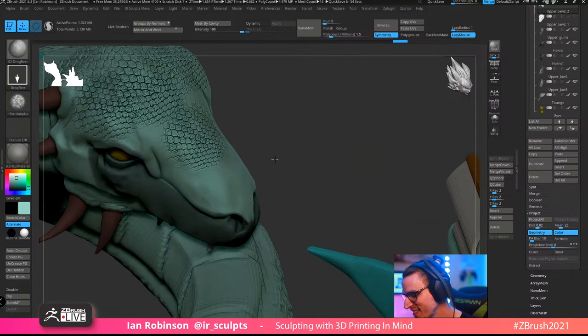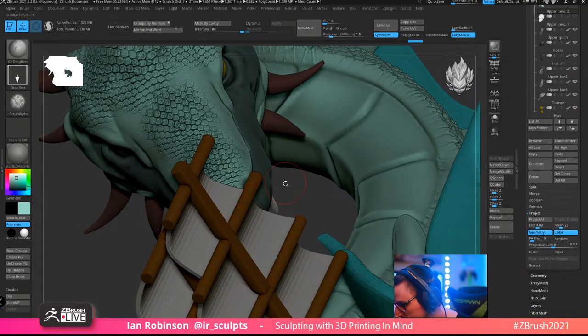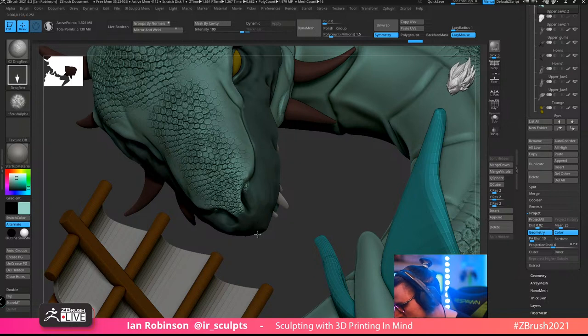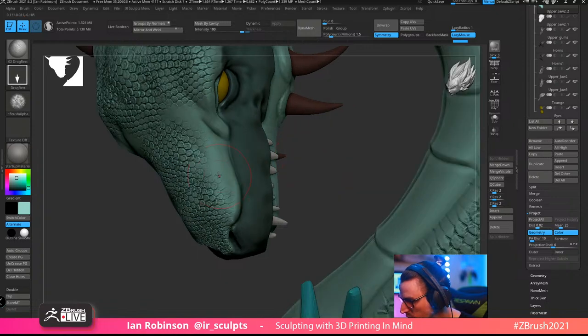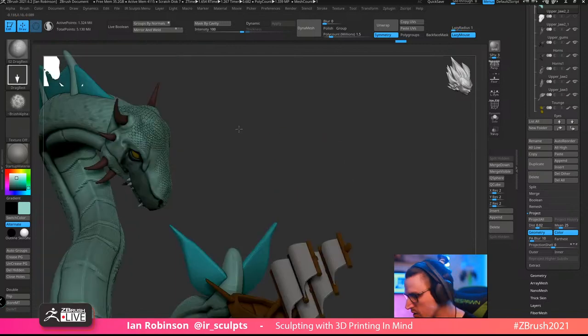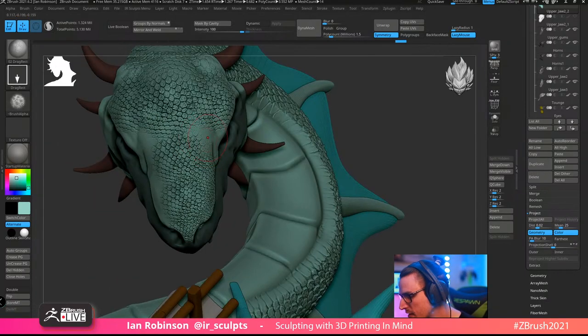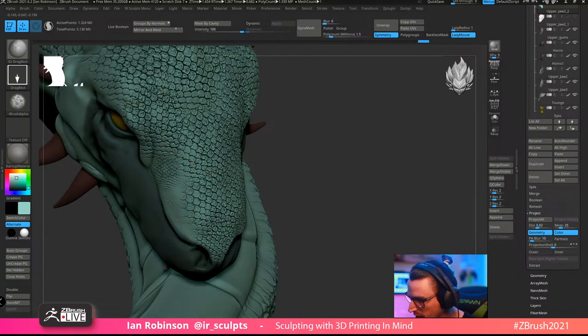Just realizing the size of the scales, the size of the person on the ship, right? Yeah, we're making a beast. And with detailing like this, you can spend as much time as you want on here. Again, just keep the end project in mind. At the end of the day, these scales are going to lose a lot of detail, and I'm going to be cleaning them up a little bit, so I am placing them down in a way that will allow me to come back and clean it up by ensuring that I overlap them as best as I can.